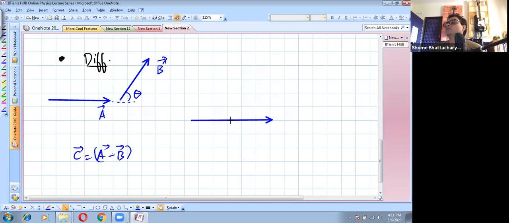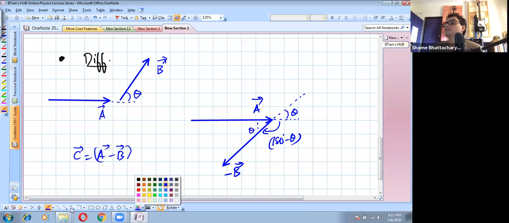So pick up this vector A, place it over here, but pick up this vector B after reversing its direction. So it becomes minus B. That vector becomes like this. This is the vector minus B. So this angle was theta. That means here the angle between these two vectors, that exterior angle, is actually 180 minus theta. Or rather, this interior angle is the 180. But anyway, now the thing we are interested in is the difference. So that works out to be this.